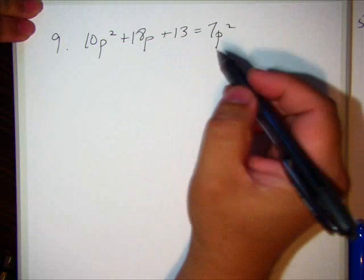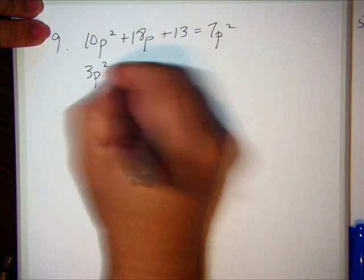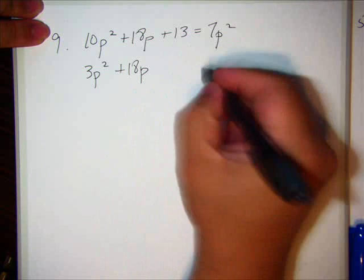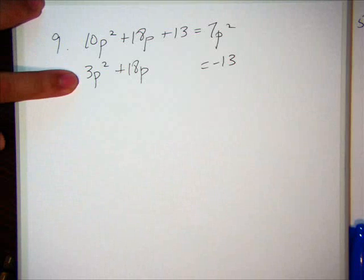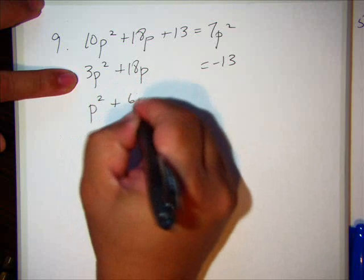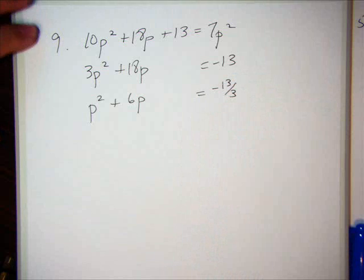Alright, move everything to the left. Sorry, I'm not moving everything to the left. I want to move my quadratic to the left and give me 3p squared plus 18p. But I want to move the plus 13 to the right, making it negative 13 over here. Again, I have a leading coefficient of 3, so I divide through by 3. I get p squared plus 6p equals negative 13 thirds.